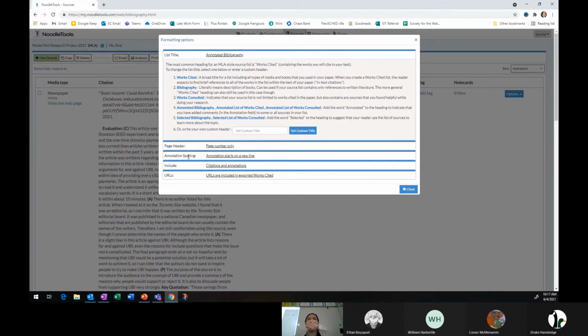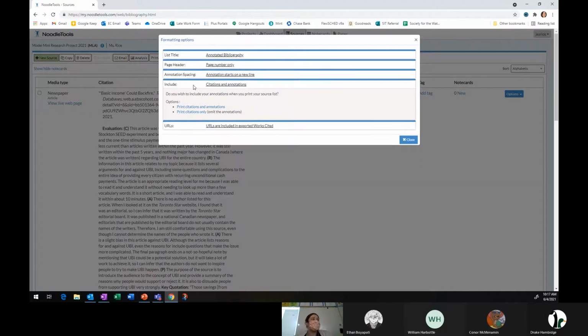For annotation spacing, if you click annotation starts on a new line, it makes the annotations look a little bit longer, but a little bit more organized. This is what the key is though. This is the most important part. If you don't get this part right, you're not going to have an actual annotated bibliography to turn in. When it says include, they ask, do you wish to include your annotations when you print your source list?